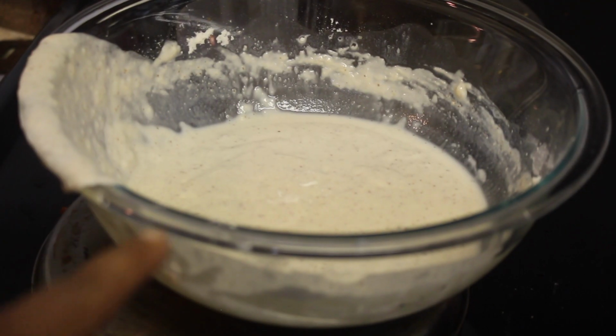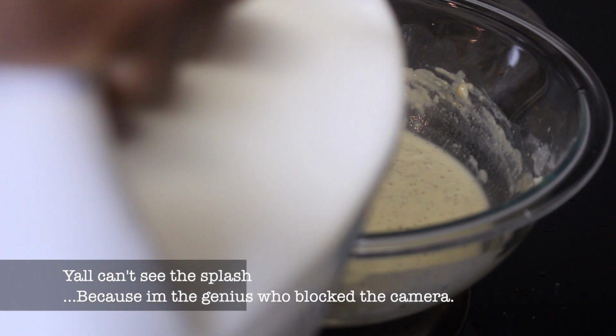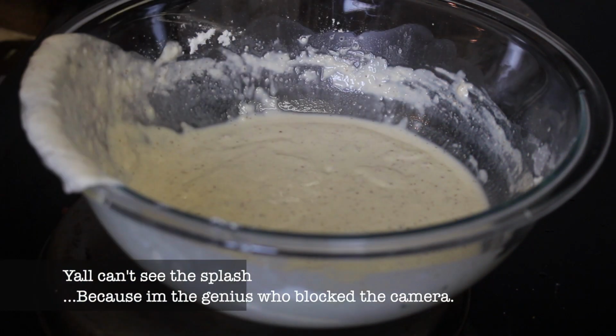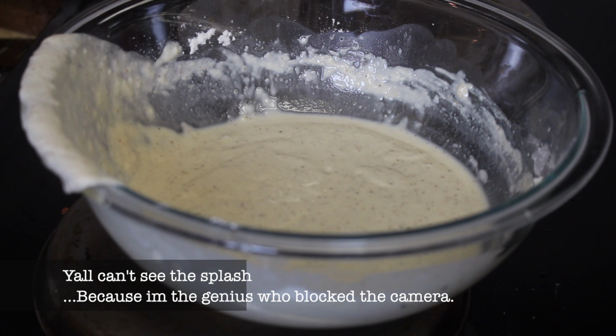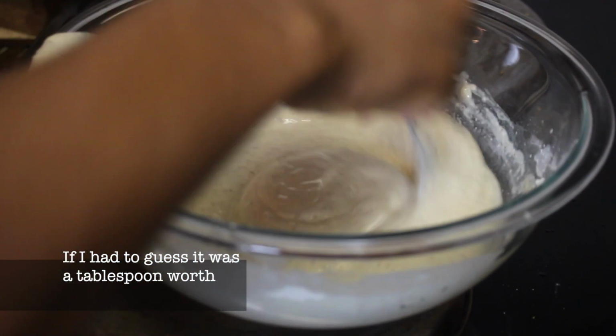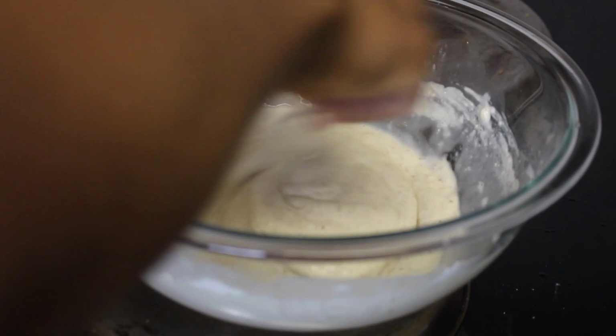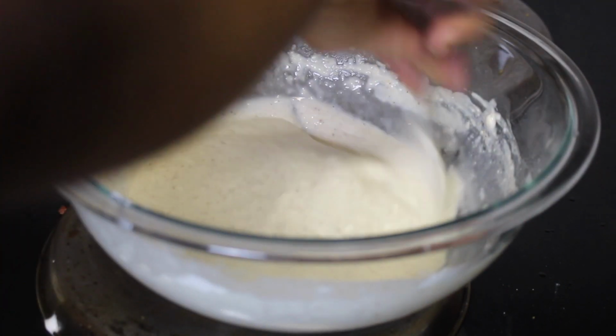While our funnel cake cooks, y'all, I'm gonna add a splash more milk to our batter to thin it out so it'll come out a little faster. Just like a splash. That's what I did. Pour a little faster. Nothing wrong with how fast the other one poured. I just wanted to go a little faster.